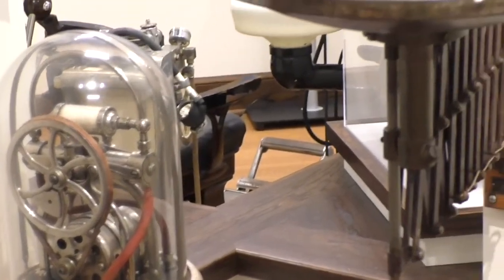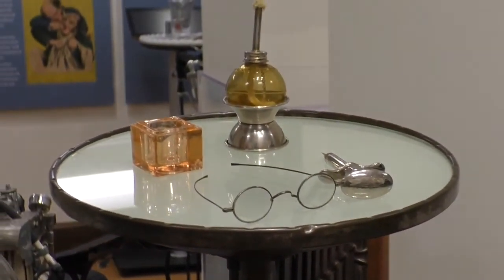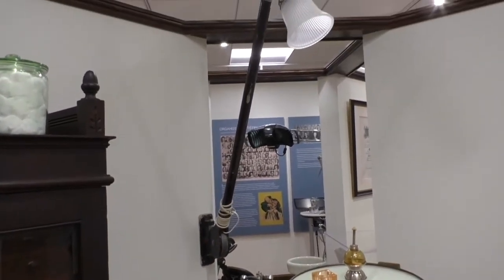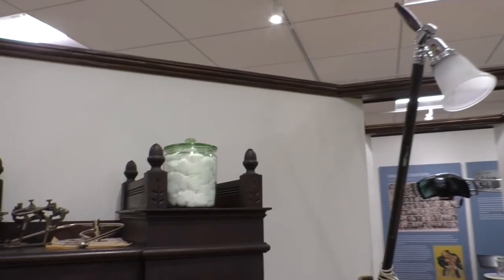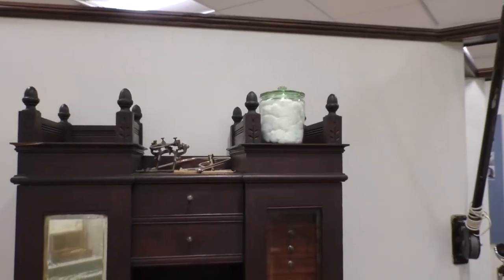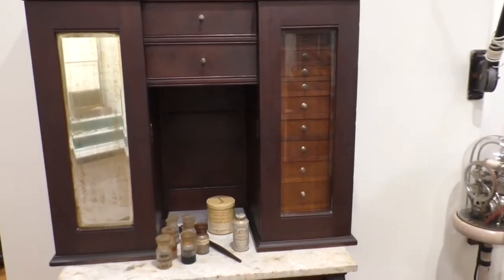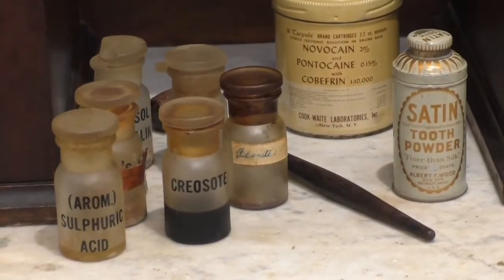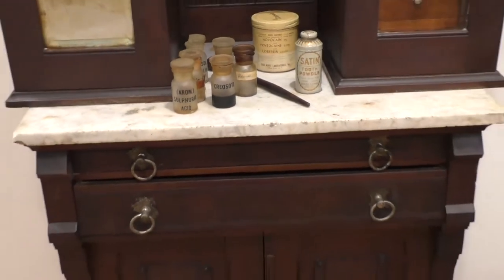The first three decades of the century saw dental innovations such as the porcelain jacket crown. With widespread use of Novocaine for pain relief, dentists were able to do more complex procedures. Other innovations of this period included a lost wax casting machine for making bridges and dentures, and a shock-proof x-ray machine. Also, the concept of cleaning teeth by a dental hygienist emerged in Bridgeport, Connecticut in 1907, with the first program to train hygienists established there in 1913. By this time in South Carolina, dental offices in all but the most rural parts had electricity and running water.